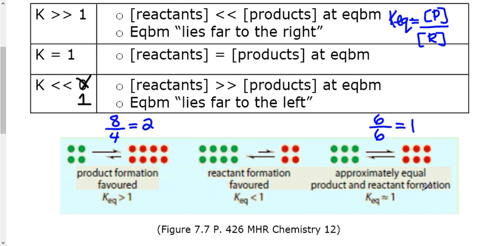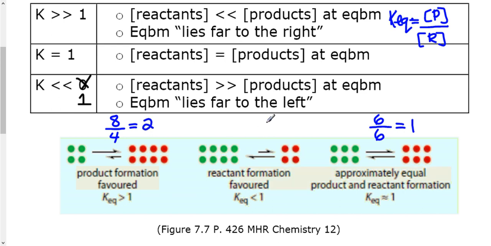Then the last scenario, and just make sure you change this here on your notes because I caught that right before we started. What if your K value is very small? So less than 1. It's always going to be a positive number, but it can be really small. That's the opposite to our first scenario. More reactants compared to products at equilibrium. Down here in our diagram, there are more reactants than products. More green dots compared to red dots.